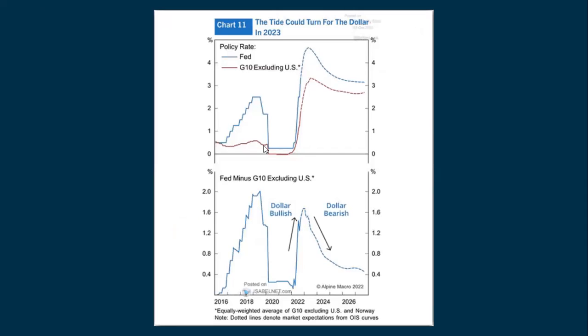This is the tide could turn for the dollar. We've been watching the dollar go up and up and up and up. It hasn't over the last 2 days, but nobody's really believing that these skyrocketing rates for the dollar are going to continue. And so they do see how we've been going up, and they suggest that we might even, I should look at the bottom part here, that we might go up even further right now. But then once this is all over with, the party's ended, the dollar's just gonna tank, and they're going way down here. Who knows what will really happen?